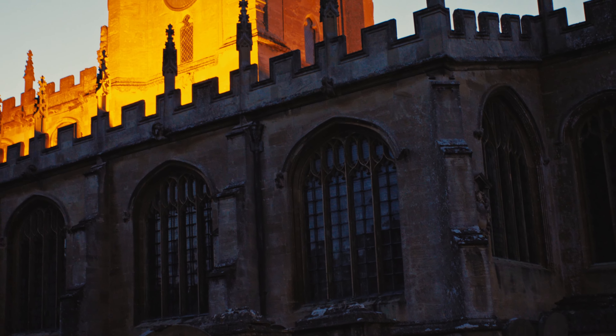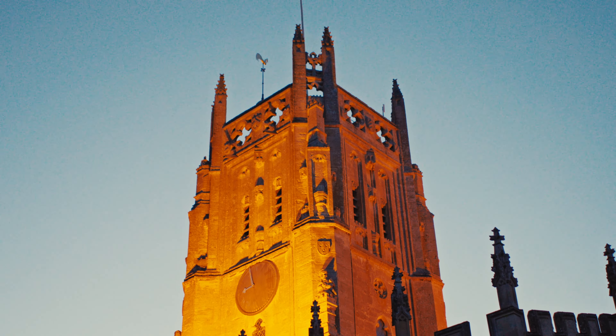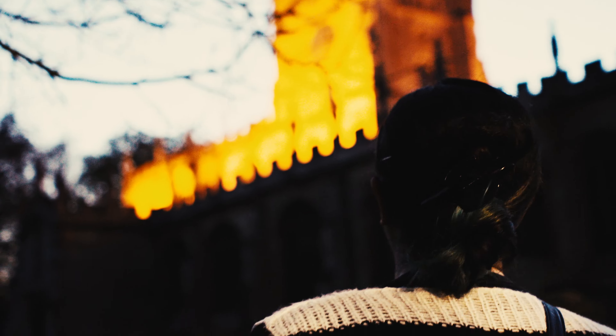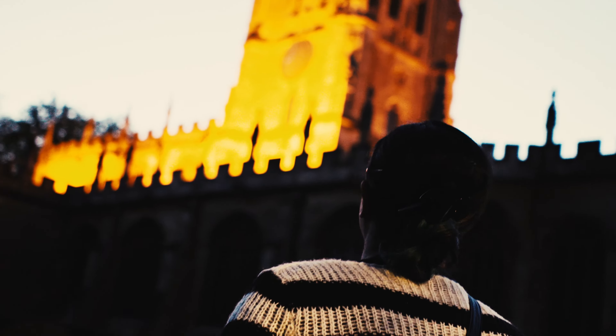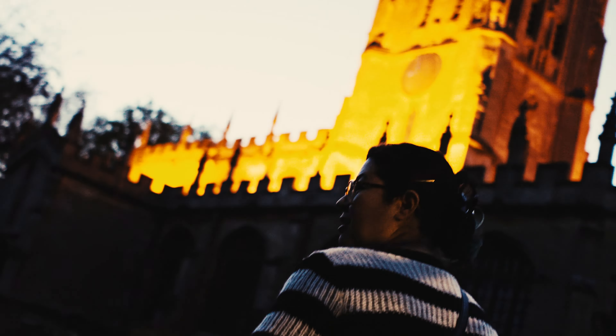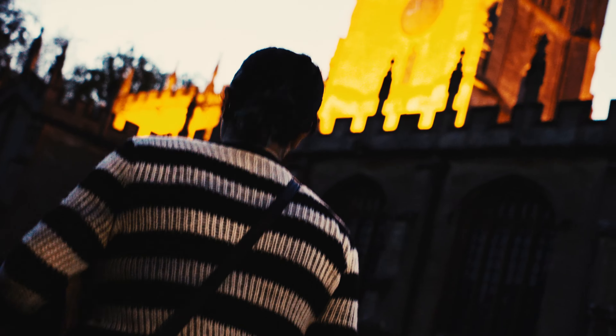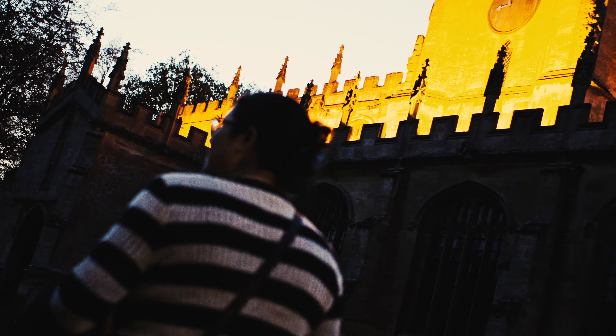This one is in the same village — I was in a graveyard. The sun had really gone down at this point, hence why the lights are on the church. It's not normally that color; it's nighttime with lights pointing up at it. Yes, there is some noise in that footage, but it was very dark and I've amped it way up in the grade. It stuck to my friend walking ahead, and the stabilization — I was really impressed with considering this is just handheld with no gimbal — it was really good and managed to stick to her.